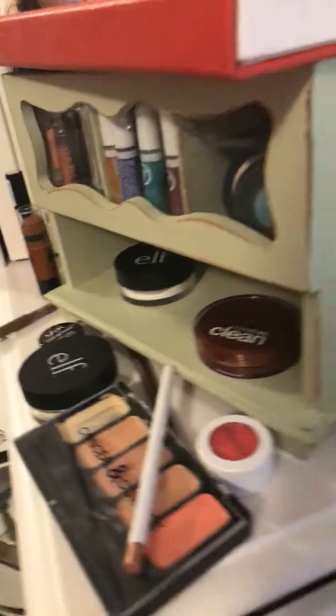I also have two of these towels that I got, a set of two for $10 at Ulta. My eyelash curler, I only have one. My Clarins makeup palette, as you guys know. It's kind of a mess right now. I'm going to clean it up as I show you guys what I have.